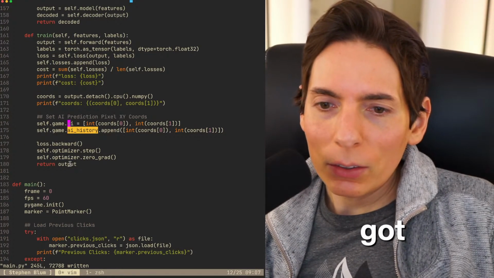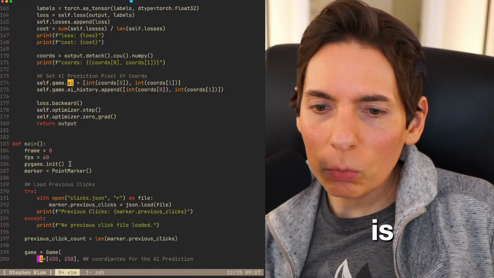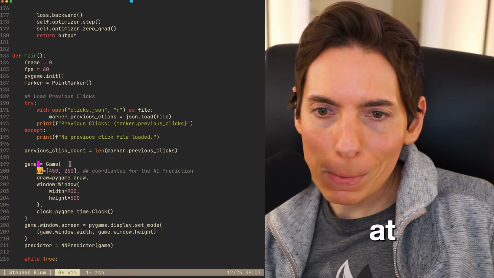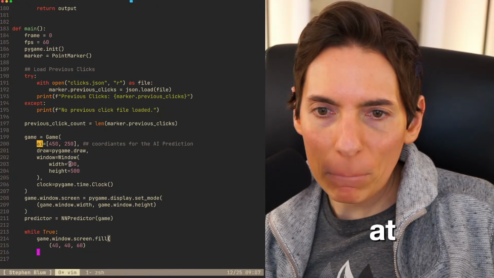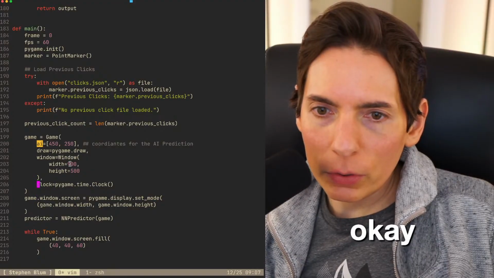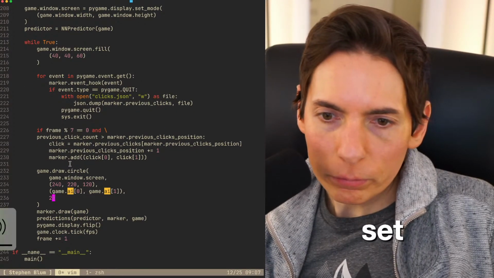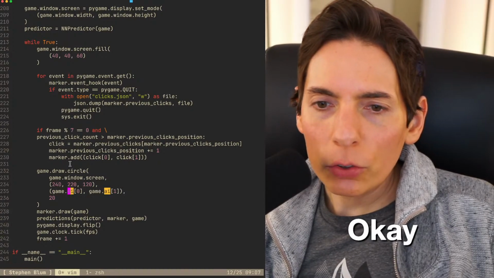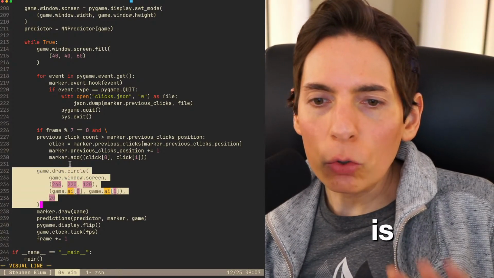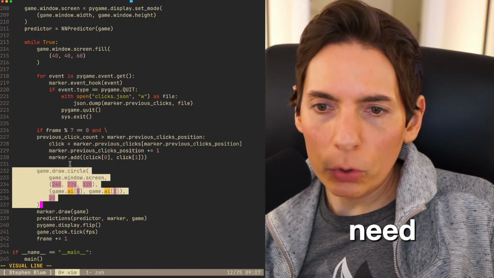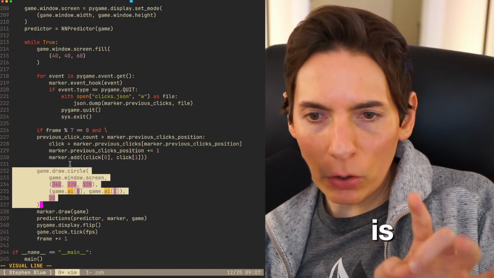So we've got that. Now, where's this being rendered at? Game, okay. Coordinates for the AI prediction. Where is this at? Okay. Draw circle. So we need to do a for loop here. Is there a better draw?